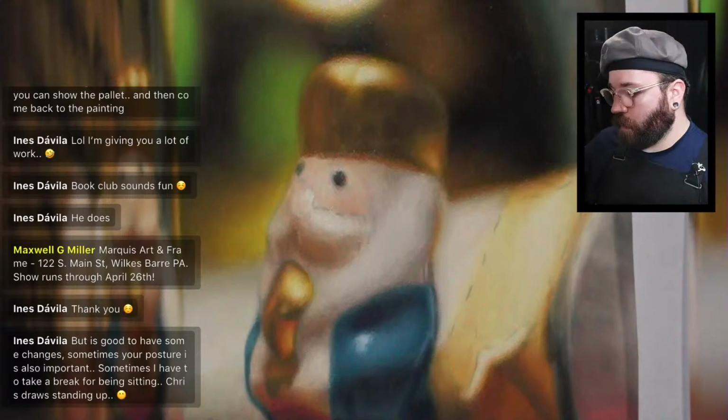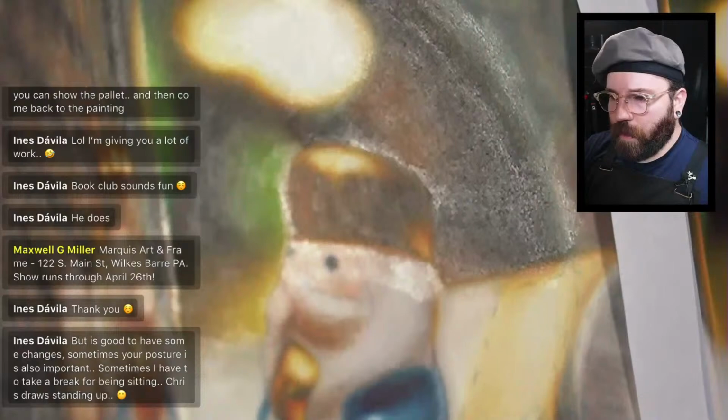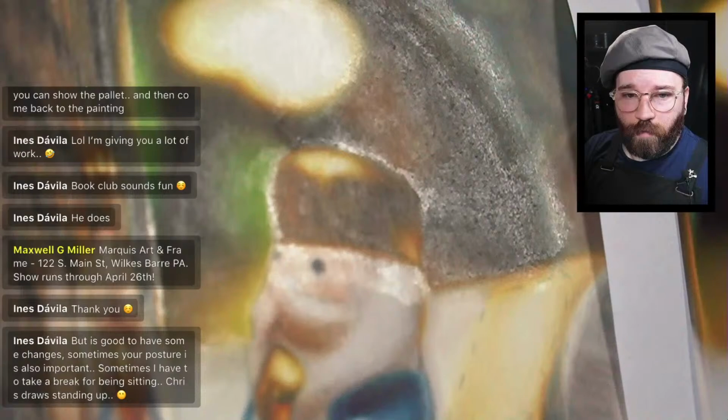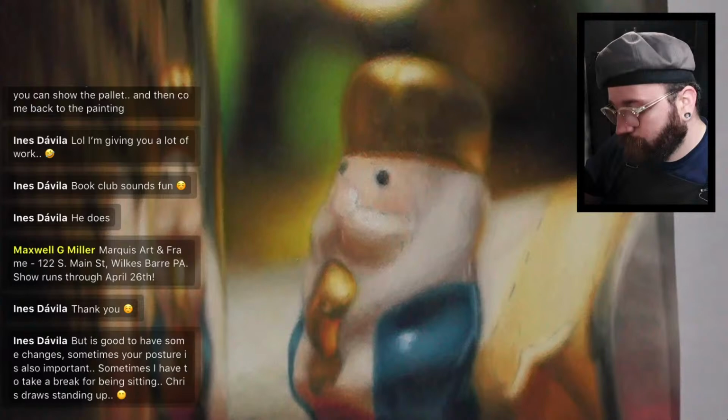Also, here I want to show this as well. Back where we had it, you can see that there is just no topography in there. You've got a little bit of dullness depending on how much paint I've put down, but you don't get those big paint ridges or anything like that. There you go. Yeah, you can really see it there. The texture that you're seeing, especially on the right side, that's the texture of the panel itself. So the paint has very, very little texture, no real topography that I'm adding. And that's because of that Dynasty brush that I was just using.